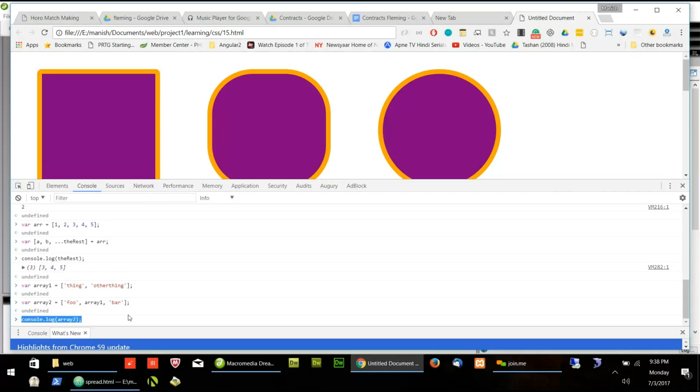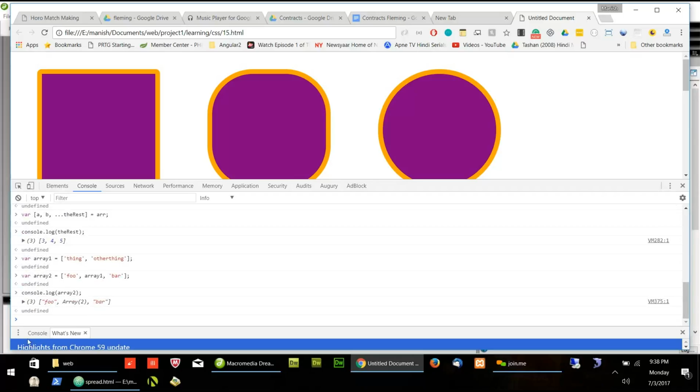I would think foo, thing, other thing, bar. Okay, the real result will be foo, then it is an array. So another array will be created with thing and other thing, and then will be the bar. So if I enter it, you will see foo, and there is an array that has thing, other thing, and then bar. So it is not putting thing and other thing in between here, but it is creating an array inside the second value. So the second value becomes an array, not the string of the two values.